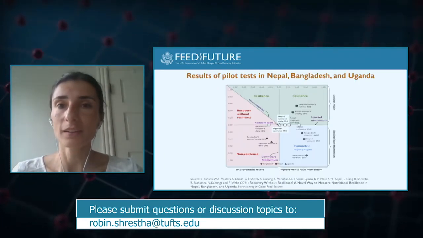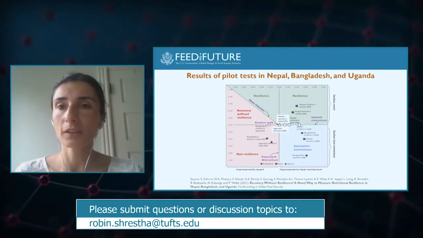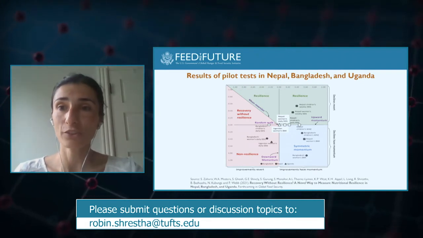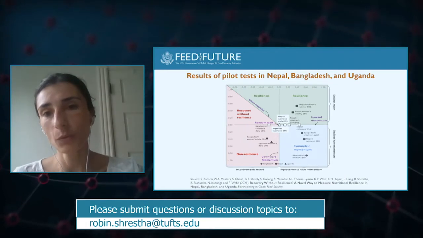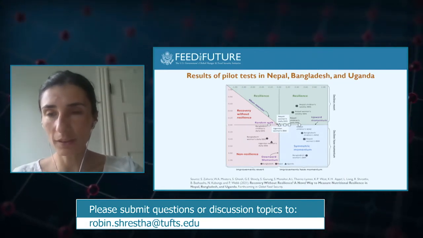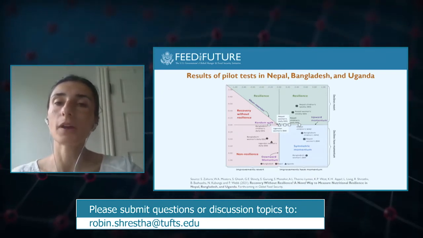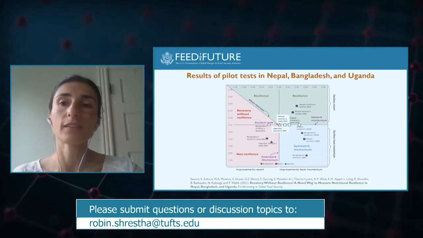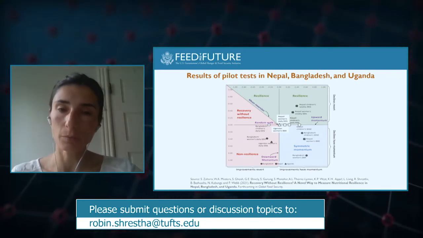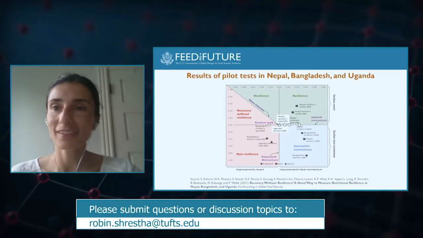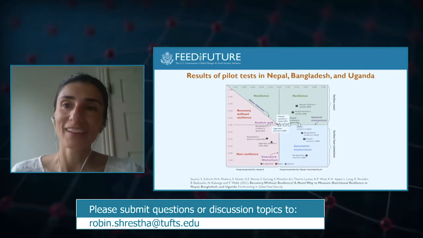So we have already applied the method to a few data sets, to panel data from Nepal, Bangladesh, and Uganda. And the first results look promising. We were also able not only to apply the method and measure resilience, but we went further and looked at how resilience varied across geographic locations and between households with different characteristics. For Nepal, we were able to do this. And we are excited about other data sets and applying the method in the future. Next slide, please.